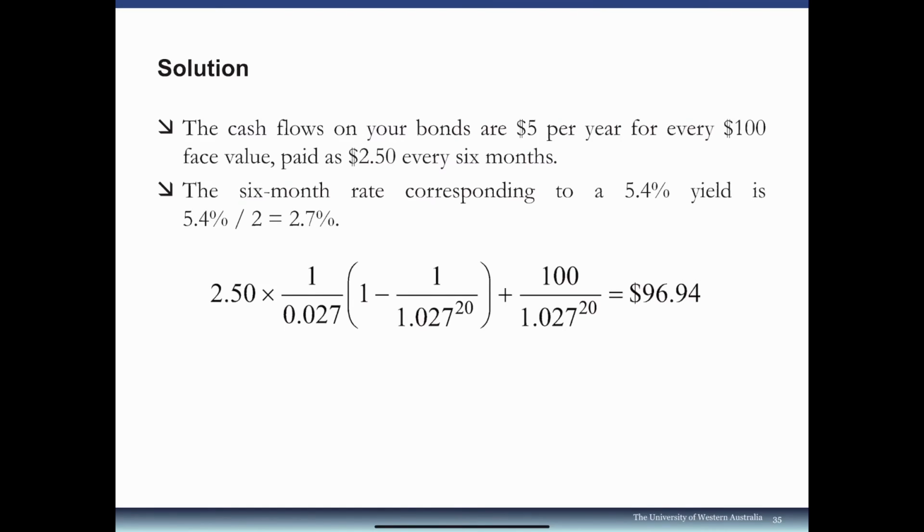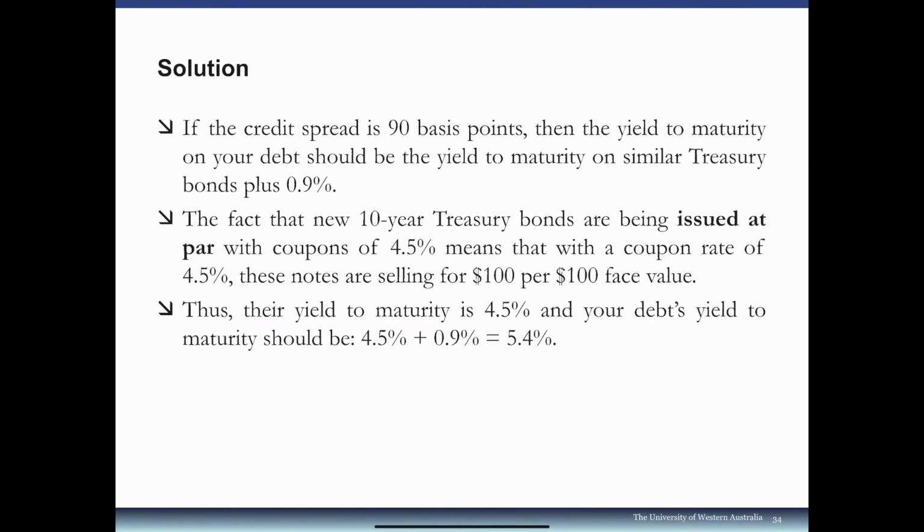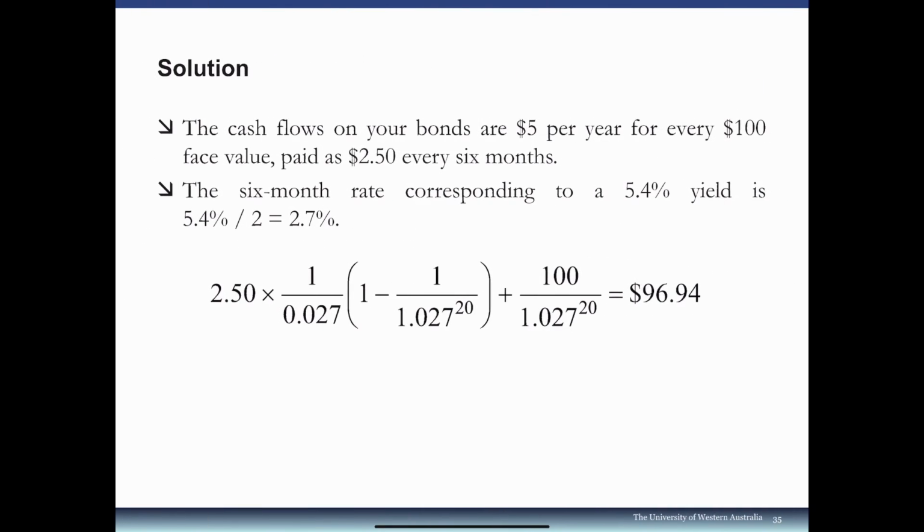So given that your coupon rate is 5% every year, that means it's going to be $2.5 every 6 months. Again, that is my mistake not mentioning that this is a semi-annual bond. But here it is a semi-annual bond, right? That means you're going to get $2.5 every 6 months, and your yield to maturity comes from 4.5% plus the credit spread, which is 0.9%. That gives you 5.4%, right? So the yield to maturity is 5.4% every year, and every 6 months will be 2.7%. So that's always expressed as APR, right?